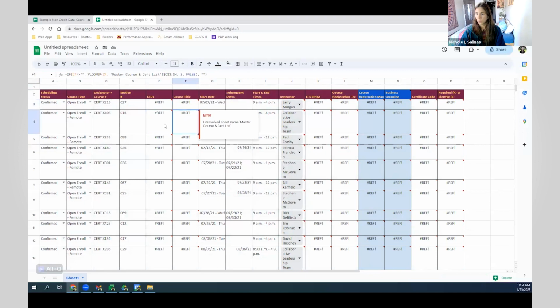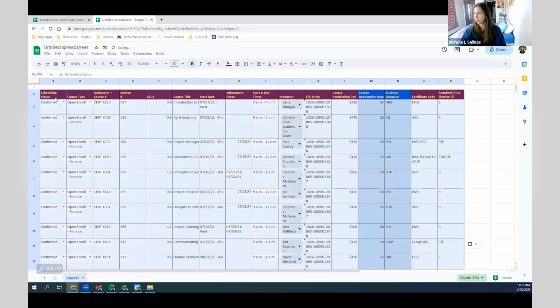What happens when you copy and paste is it's reading formulas from the sheet, especially if there are formulas that reference other cells or other sheets that don't exist in the new workbook you just pasted into. So be careful when you're copy and pasting. If you did have to do this in real life, you could do a copy and paste values, which will take out the formulas but retain the values that the formula had created in its original source. If I repaste over that using paste values, it kept mostly everything intact.